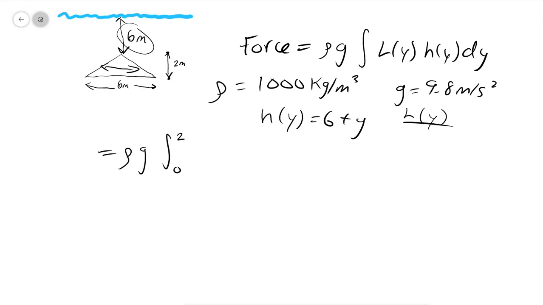What I'm going to say is that I know my length of y. At any given point y, I'm going to try to figure out what the corresponding pieces and parts are. So if I have L of y here and I'm changing in the y direction, that means that my greatest point I am at, my greatest length, is going to be 6 meters, and it's going to be a change in the y direction of 2 meters total. Now, if I do a little bit of cross-multiplying, we get L of y is equal to 3 times y, where I just cross-multiply my y over here, and my 6 over 2 simplifies as 3.